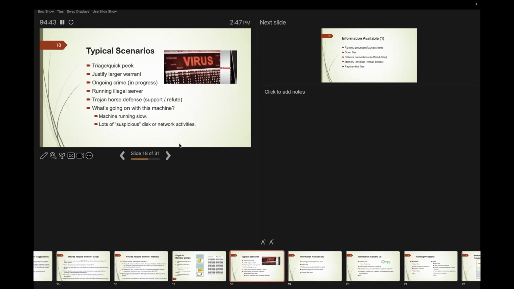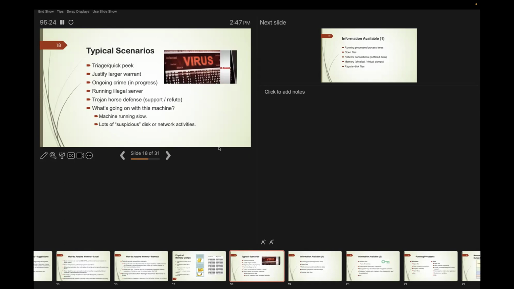So what are the typical scenarios in which we will be using memory analysis? For all the cases when we want to see what was happening on the system, or we want to recreate the scenario, we will be looking into memory forensics or the analysis of the RAM. For example, if there is an ongoing crime in progress, like a server is running, distributing torrent files, or another server that is distributing child porn or something like that. Whenever there is some ongoing process that is happening, or you want to recreate that process, we will be using the RAM analysis or the memory analysis.